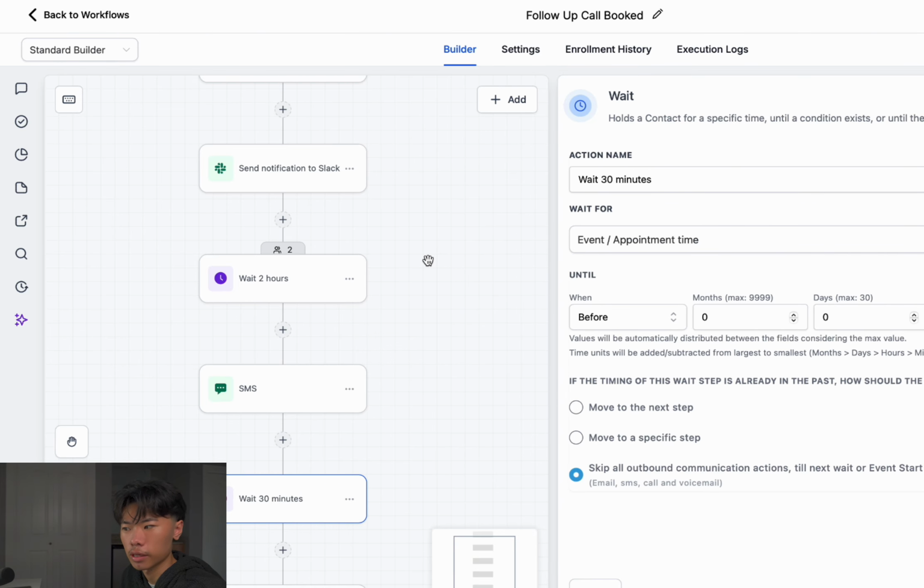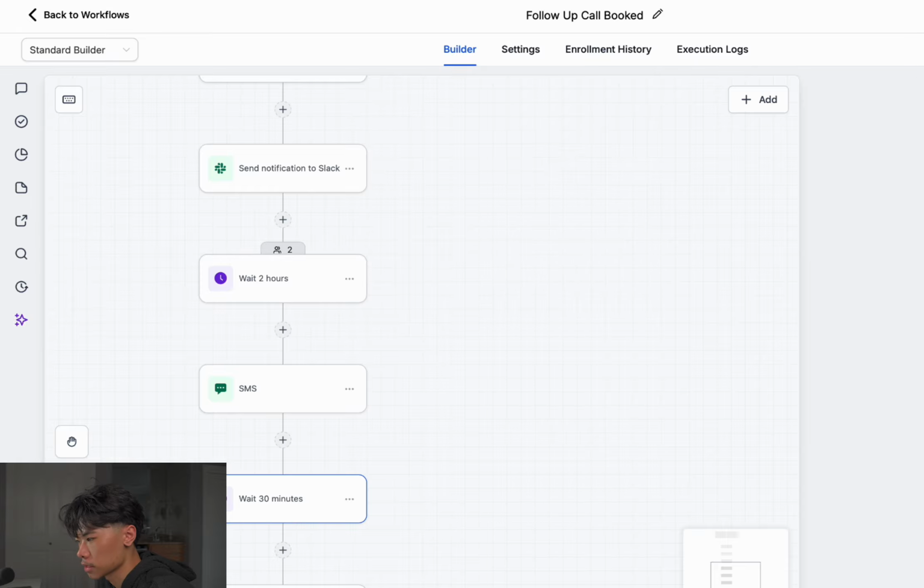I would send those case studies out manually if they ask, or honestly, if they don't ask, I'd still send them out manually. And then I wouldn't send out a notification saying, hey, reply yes to confirm your meeting, because you already know that they're going to meet with you, depending on how good the discovery call went, right? So that's essentially how it's going to go for the follow-up call booked.